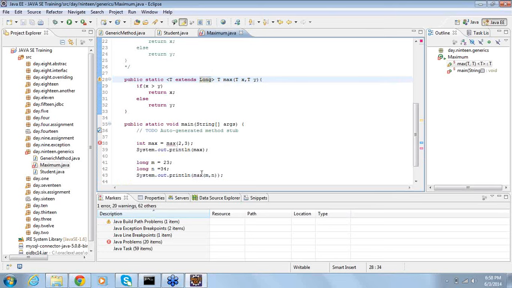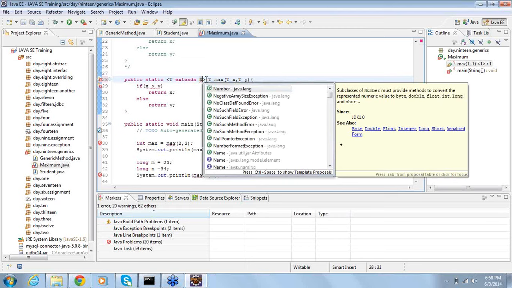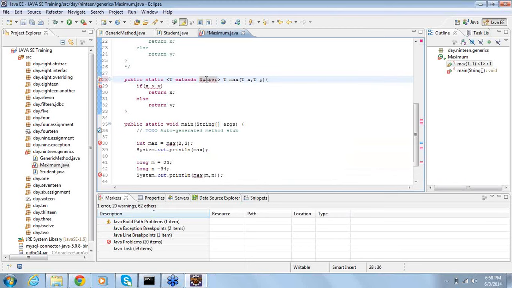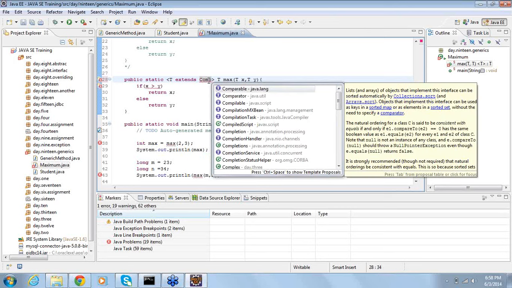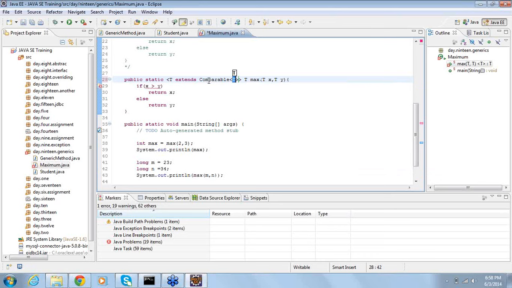If you put long, this is allowed and this is not allowed. It should be a type called number which should be allowed actually here. Here there is no problem. Okay, I can do something. I can have something called comparable because you're already familiar with comparable. But this won't be applicable here. Perfect. Let's stick to integer.